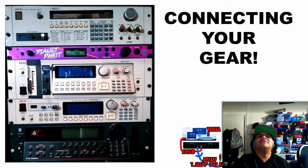Connecting hardware is kind of a tricky process if you don't know what you're doing, and you can damage your equipment. So take time when you're connecting it all up and make sure you've got all the right cables, etc. Right? So moving on.